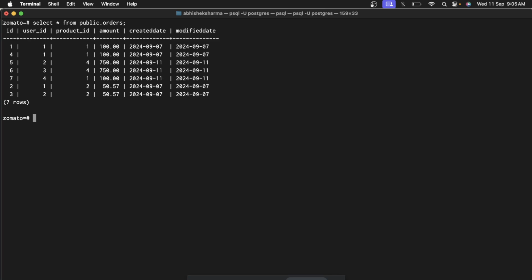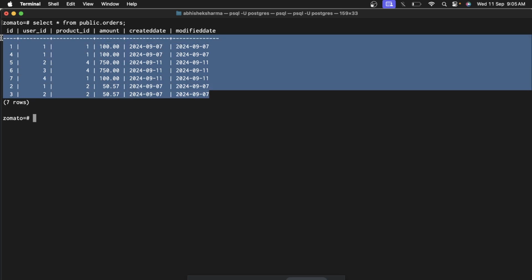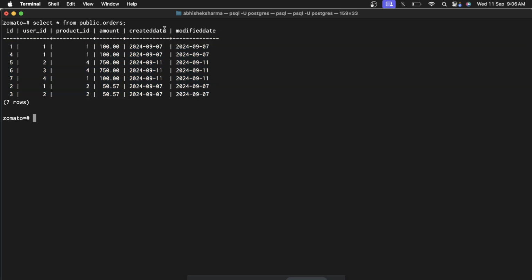So the thing is, we have seen aggregate functions in yesterday's class, right? Aggregate functions combine data from one or more columns and give us the aggregate value of it. Like count, it counts the number of rows. Instead of giving 8 rows, it gives only a single count number. If I want the sum of all the amounts, it's not going to give me all the column values. It will give me just the total sum of all the products that have been ordered.